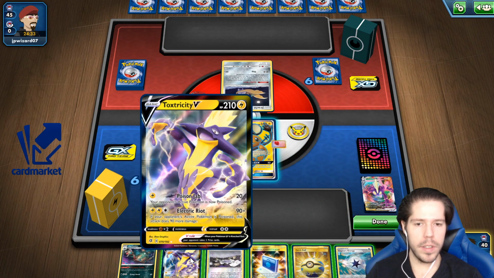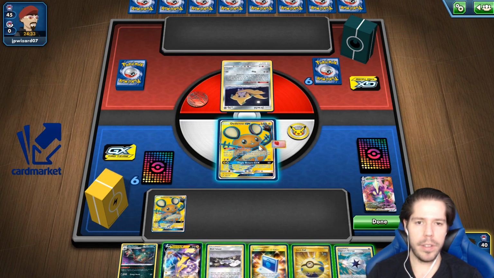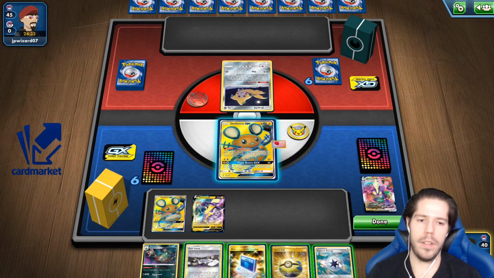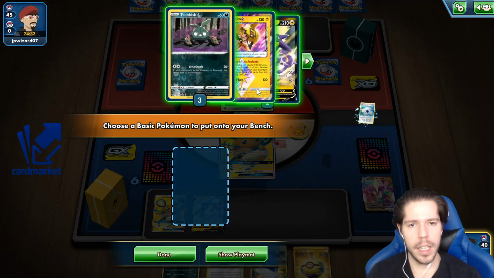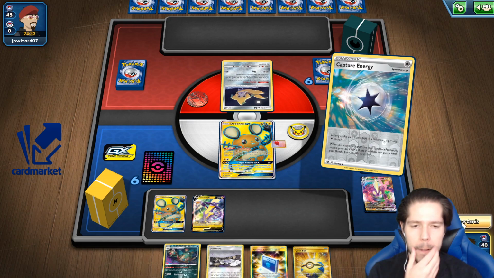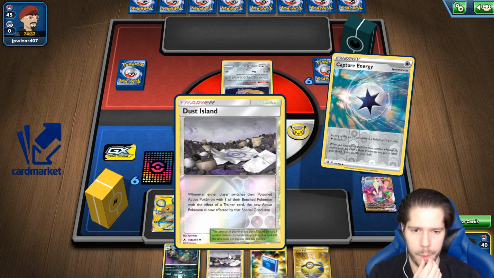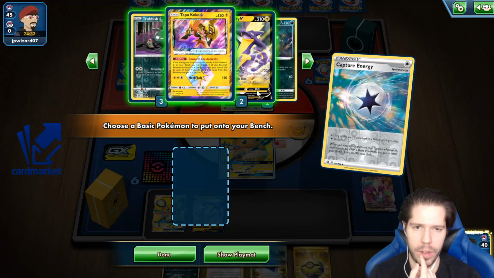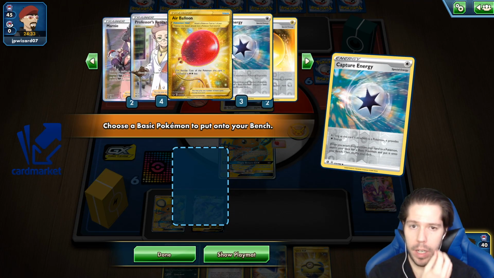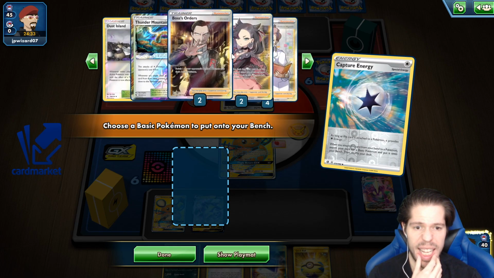Okay, so this would be a pretty good setup if I still had the second Dedenne, right? If I still had the second Dedenne in the deck, this would actually be pretty nice. It's just I don't have enough cards to get the attack going. I need to get lucky with a top deck, right? Or I need my opponent to use Marnie.